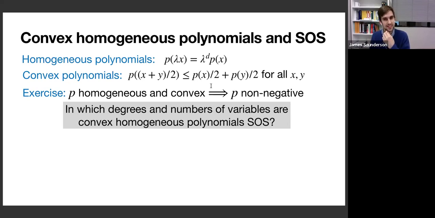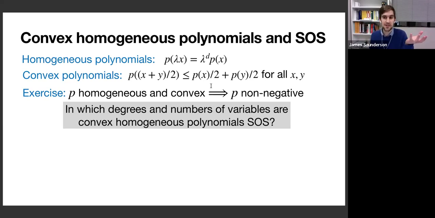All right, and it's a question that goes back a while now, maybe 10 or 15 years. The original question was to ask, okay, so homogeneous convex polynomials are always non-negative. Are they always sums of squares? One of the motivations for this is that sum of squares makes optimization easy in some sense. If you're a sum of squares and your minimum is at 0, which has to be the case here, then SDP-based methods will minimize you.